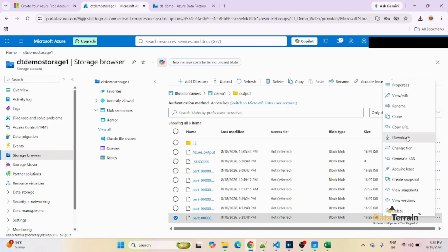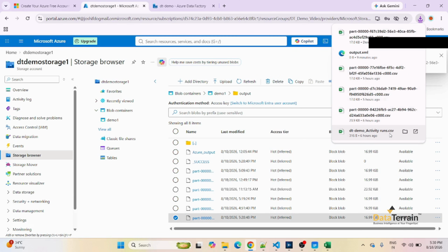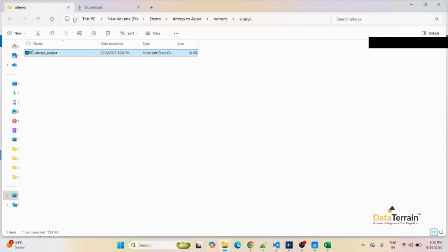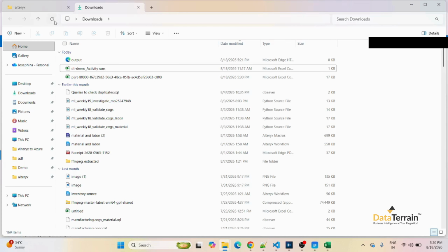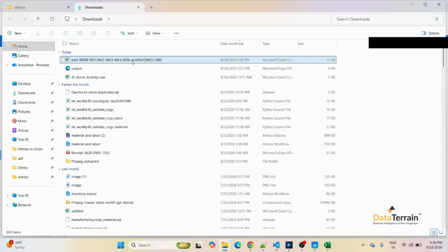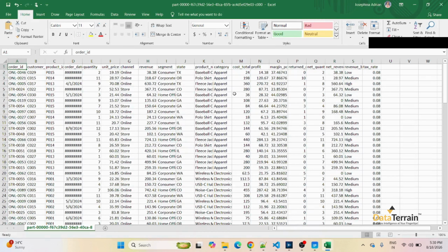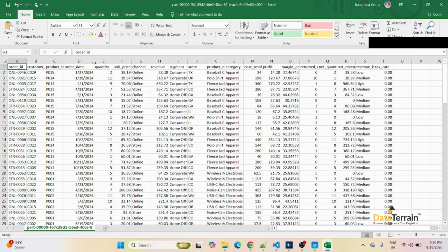Let's download it. So this is the Azure pipeline output. It has the same number of records, 110 records including the header.